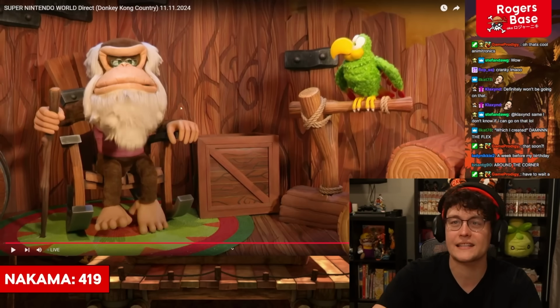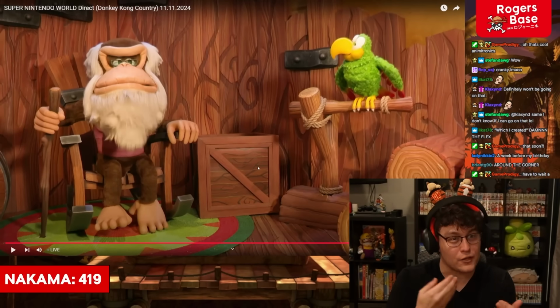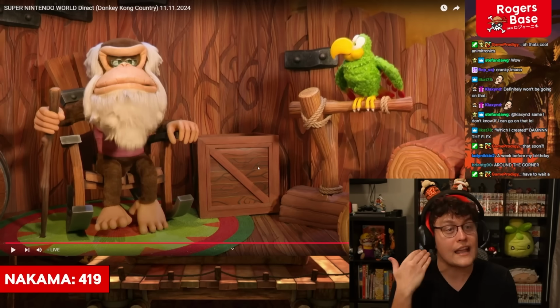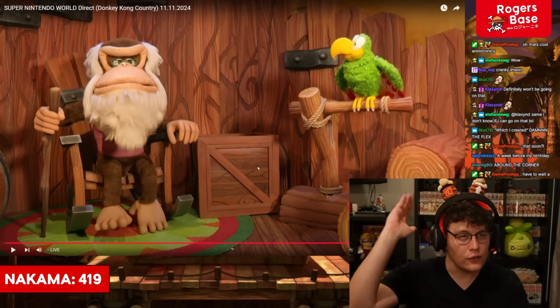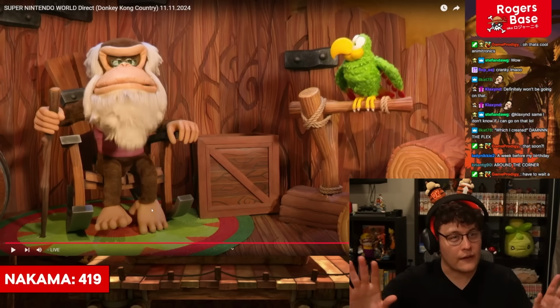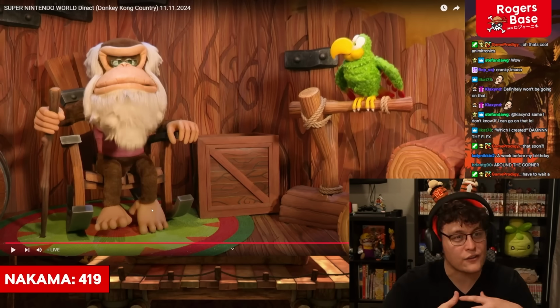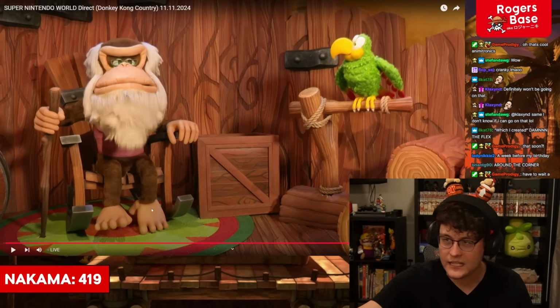First, this, by the way, I gotta say, having full-on animatronics for Cranky Kong and Squawks, 10 out of 10. Absolutely, positively love that. That is hands down my favorite thing in this entire Direct. Because again, we didn't actually get to see the inside of the minecart. These animatronics are far better than what I was expecting.